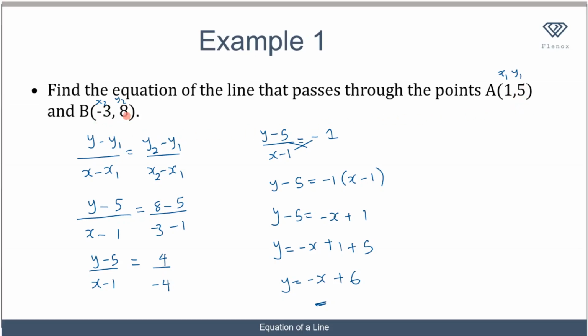Now, assuming you label this coordinate here as x2 and y2, and you label this coordinate here as x1 and y1, you will still get this answer. So what I want you to do now, on your own, is try to label this coordinate as x2 and y2 and this coordinate as x1 and y1. So you will have my A point, which is (1, 5), as my x2 and y2, and my B point, which is (minus 3, 8), as x1 and y1. I want you to use this labeling, apply it to this formula, and check if you get the same answer. By default, you are supposed to get the same answer. So that is an exercise I want you to try out.